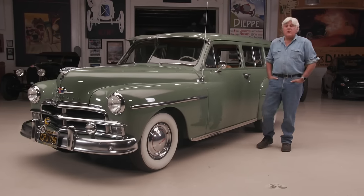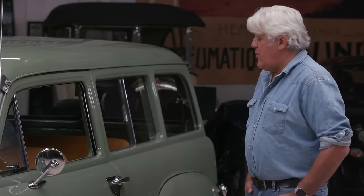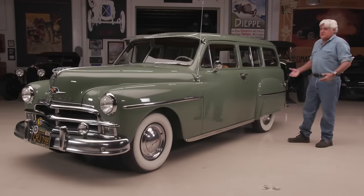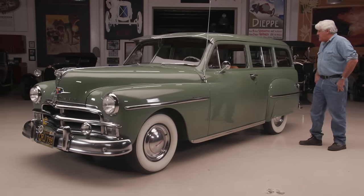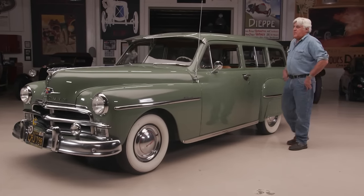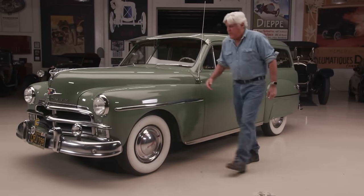Not the most powerful thing, but certainly the most dependable. It doesn't overheat. I drive it in the summer and it's fine. People like it — they just gravitate toward it because it's just a cute car. It does everything right. It does exactly what it's supposed to do. Come on, let's look under the hood and I'll show you what this engine looks like.